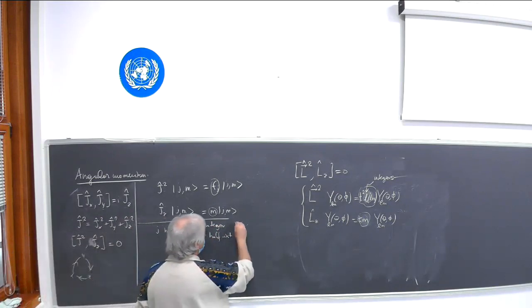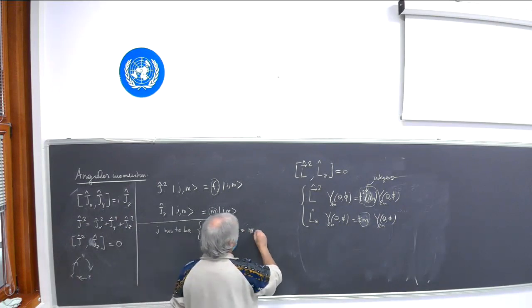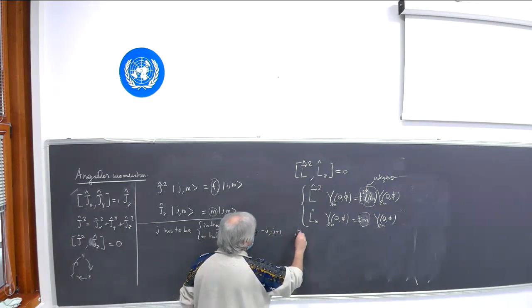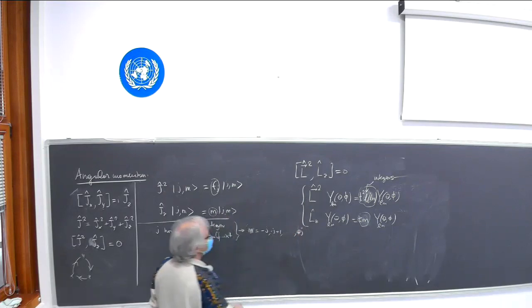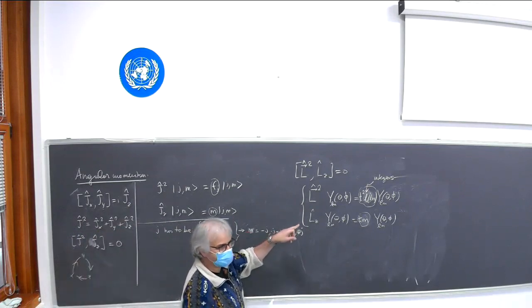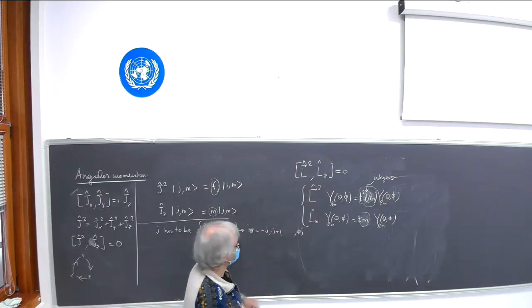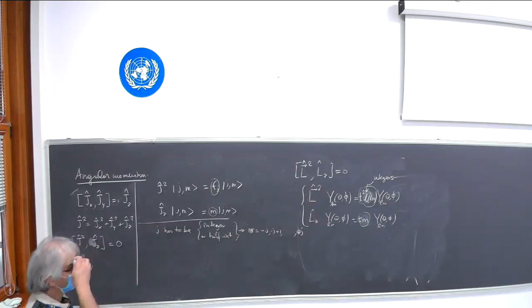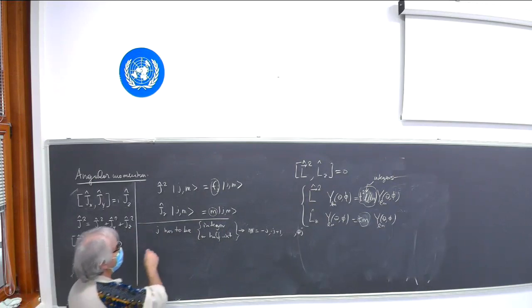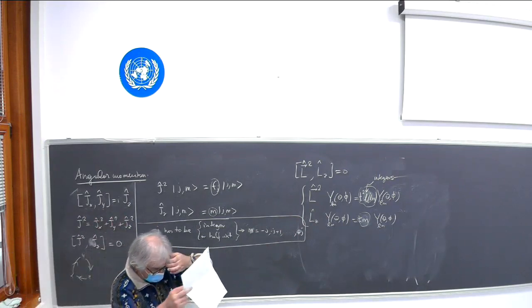Okay? In both cases, the M go from minus J up to plus J. So they are integers or half integers of either sign, and you get a ladder with steps of 1 from minus J to plus J. We'll exemplify in a while those things. So this is the goal of the next 10 minutes of discussion: to show that this is indeed the only possibility that nature allows if you have an operator doing that.